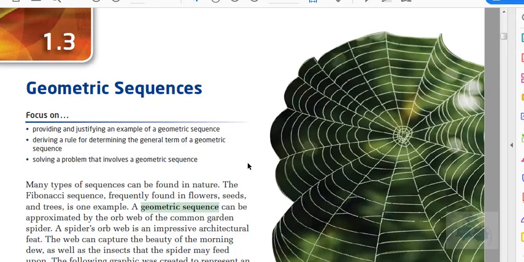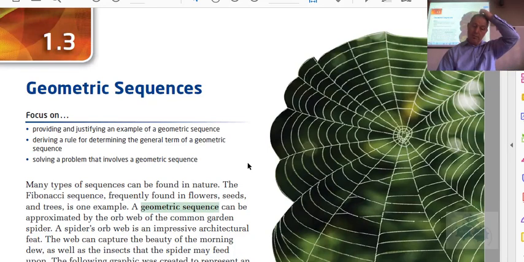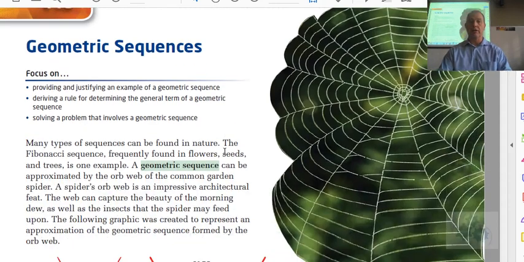Okay, so Pre-Calculus 20, McGraw-Hill Ryerson Pre-Calculus 11 textbook, we're in section 1.3 on page, what page is this here? 32, looks like. So page 32, if you want to follow along in your textbook, you may. So we've talked about arithmetic sequences. We've talked about arithmetic series. And now we're talking about geometric sequences.